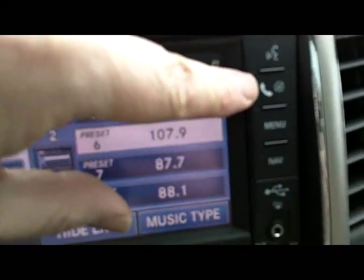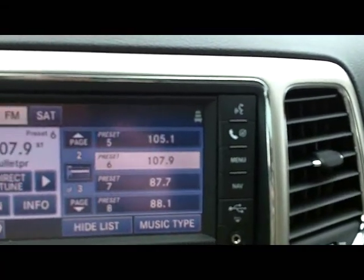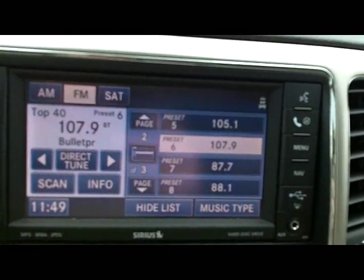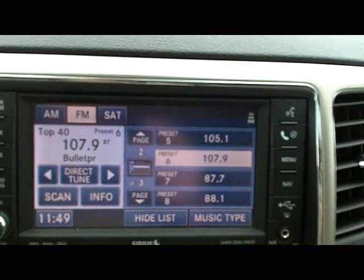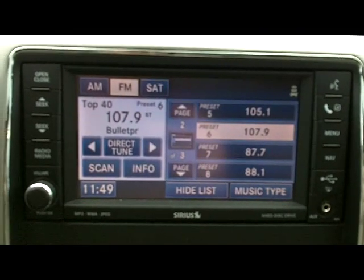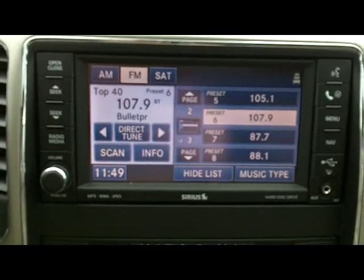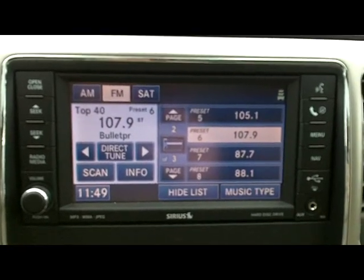And what else I have is a phone and voice command button over here on the steering wheel as well. So now I can answer the phone by pressing this button, or pressing this button on the radio. It's a wonderful feature. If you want to make a call, I can press that button. I could say call mom, which I have in my phone, and it'll dial her number. If I have two phone numbers in there for her, it'll say call mom home or call mom mobile, and all I have to do is answer mobile, and it'll call my mother.